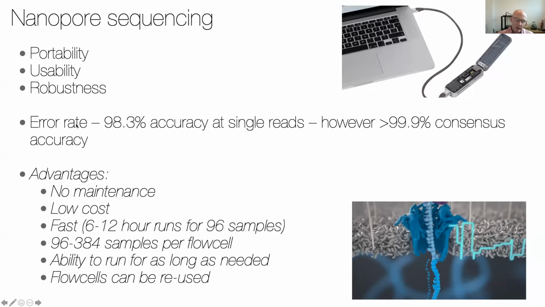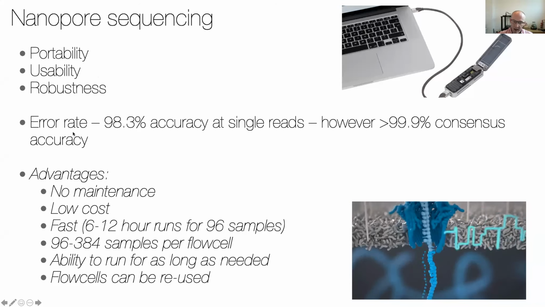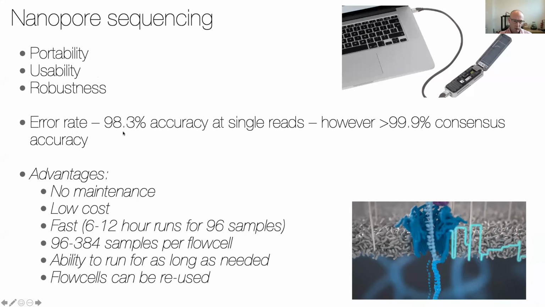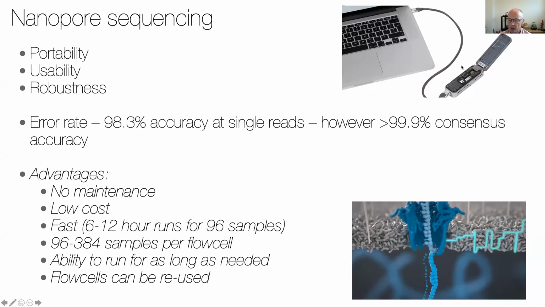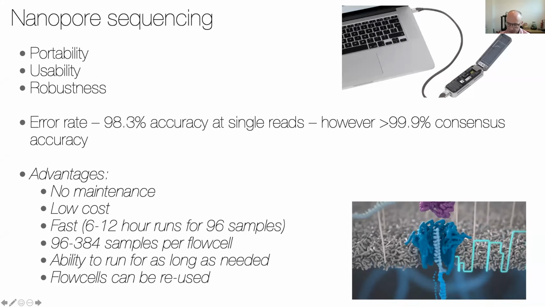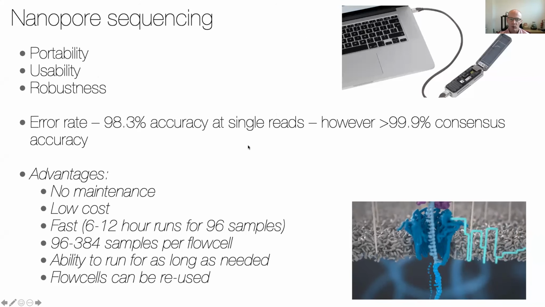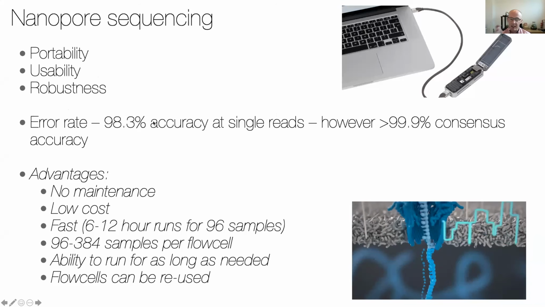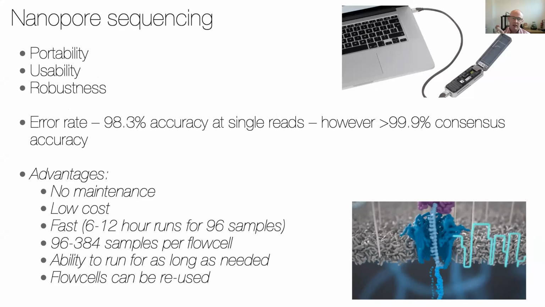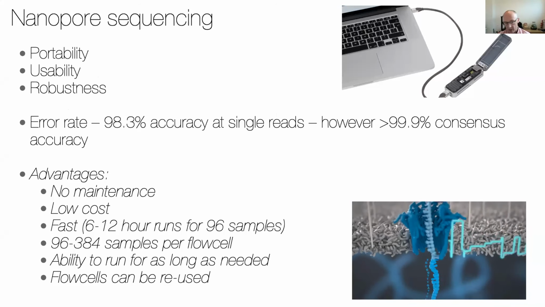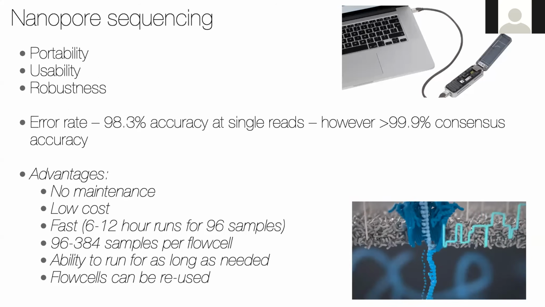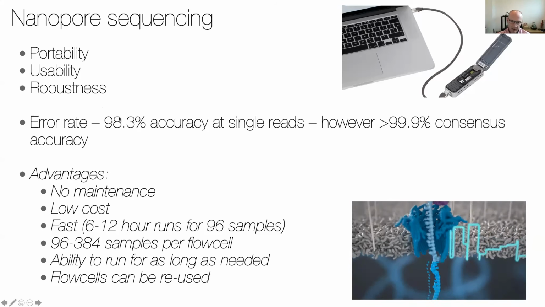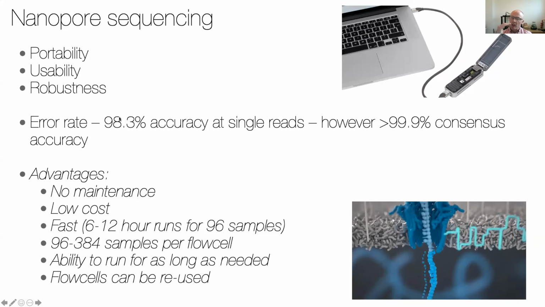What you will see, however, is that people who favor other technologies, which are actually often not suitable for field deployment, will quote the error rate of nanopore sequencing as being its downfall. Now, it's fair to say that the error rate of nanopore-based sequencing is indeed higher than that of Illumina and other technologies. So a single read accuracy is around 98.3%, although that's improving considerably over time, and there's new technology which improves this quite significantly.